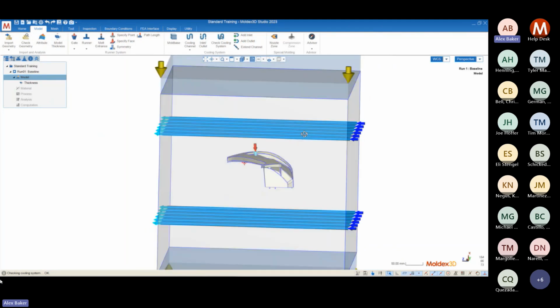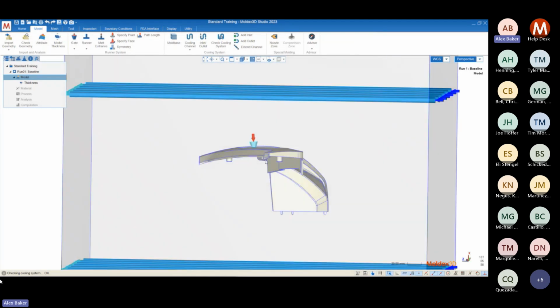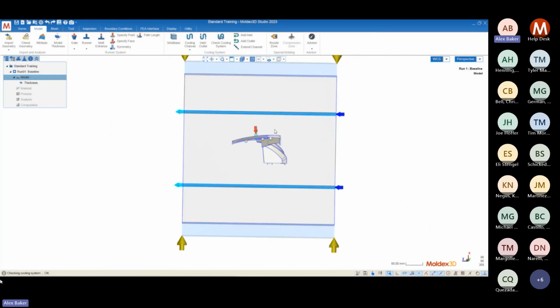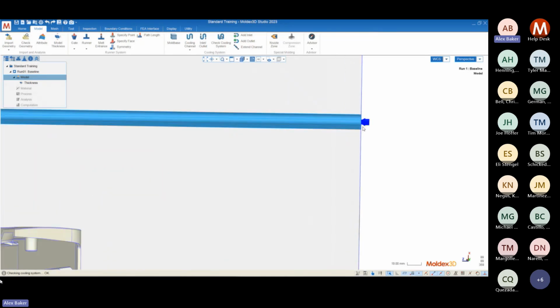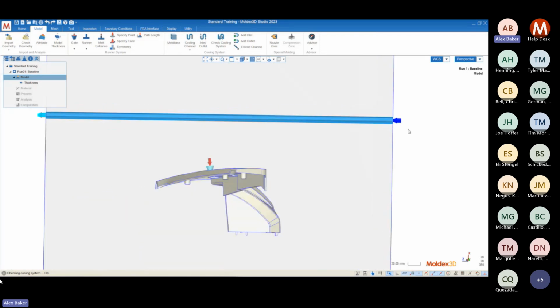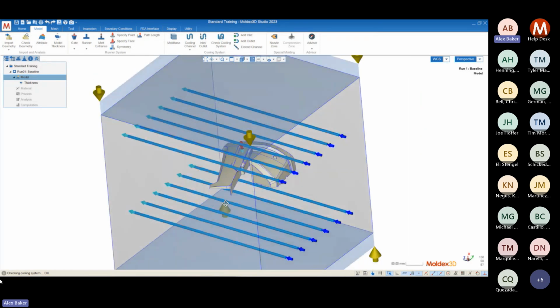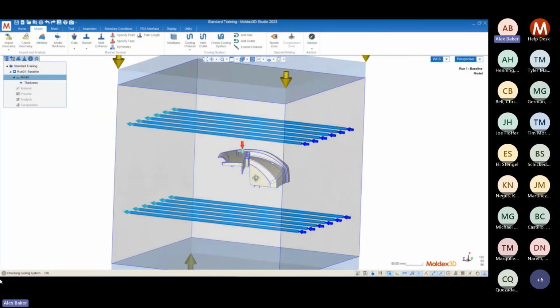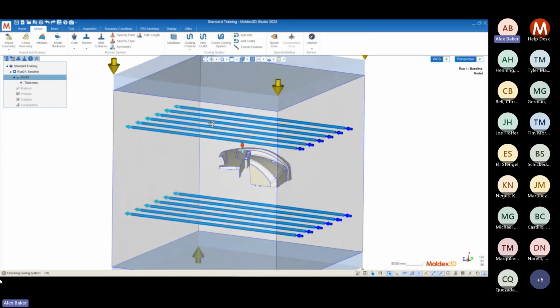Primarily, it's checking to make sure that one, all of the inlets and outlets have been placed. Two, that the cooling channels are not intersecting any sort of geometry. And three, that the cooling channels are in contact with the edges of the mold base. This is actually a constraint or a requirement in the solver. We need these cooling channels to be attached to the mold base wall in order to run the flow calculation. It also checks for a bunch of other minor things, but those are the three primary components of the check cooling system that are utilized here.